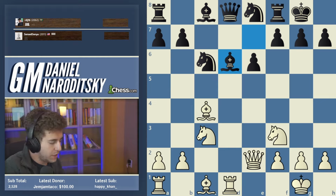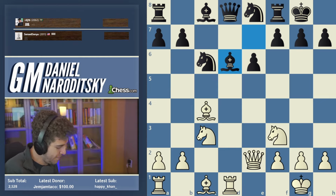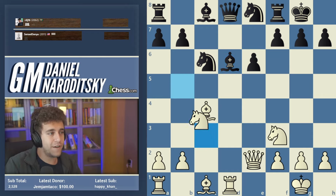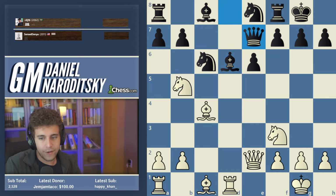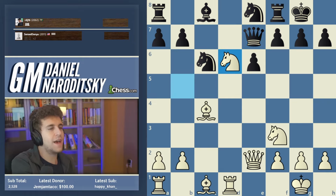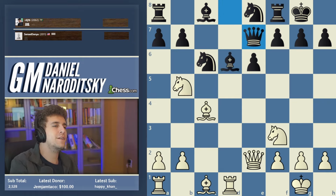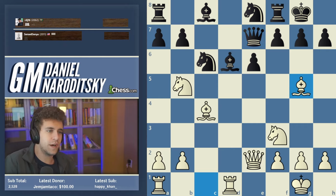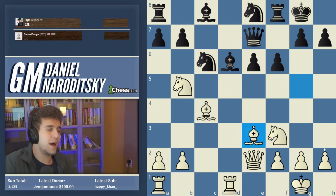Okay, so let me look at the index here. Yeah, e5, knight e8, e6, bishop d6. Knight b5, exclam. So knight b5 is correct. Queen e7. This is mayhem in the Morra, Mark Esserman. Bishop g5, exclam. So this is a mistake. Taking on d6 is a mistake, or maybe not a mistake, but not accurate. Bishop g5 is the best move. So we induce f6. Oh, so this is an idea that we applied in the game, but this is a better application of it.